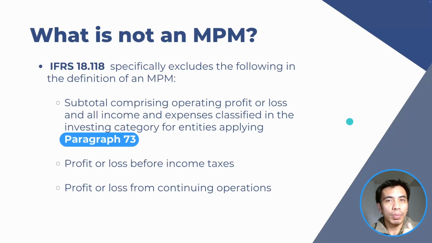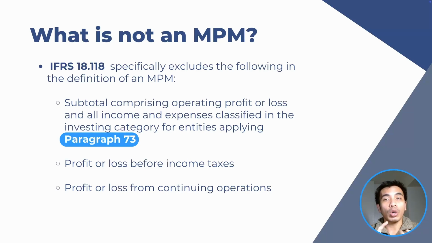So this is very specific to the discussion we had in the last video about the income and expenses of type 1 liabilities that are not related to financing customers. For these types of income and expenses, if you belong to an entity that has a specified main business activity of financing customers, you have the option of putting income and expenses into operating or financing.